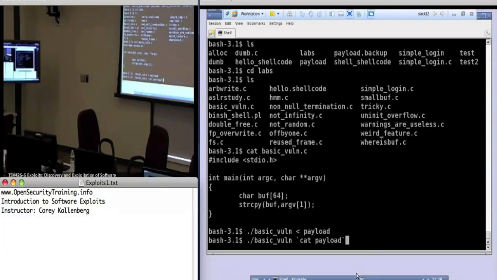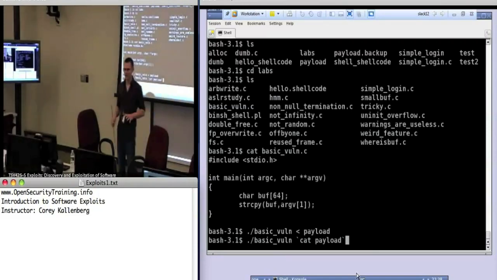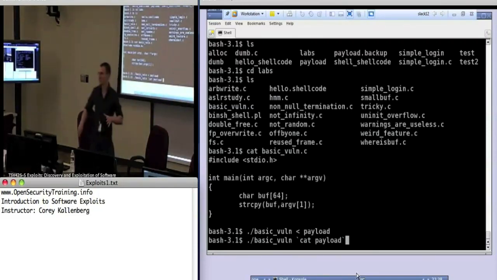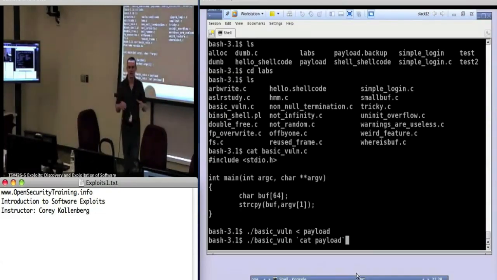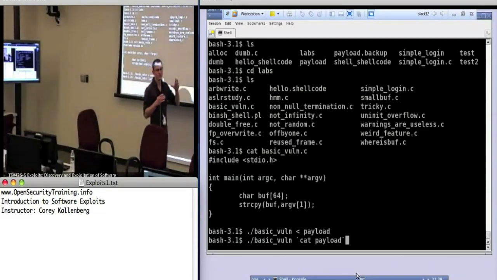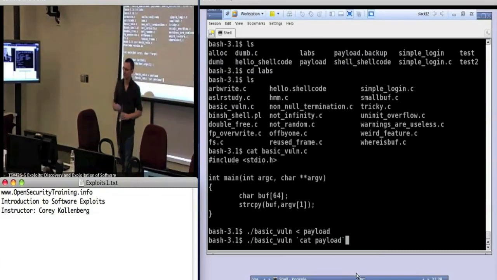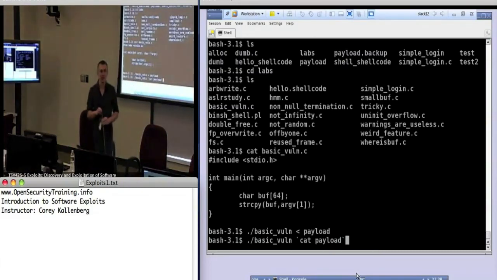One thing to be aware of, guys, is when you're working on these exploits, the stack addresses will vary slightly when you're debugging the program and when you're not. So when you look for your payload in the debugger and then just run on the command line, the stack addresses will shift around a little bit. It's kind of annoying. The best way to combat that issue is to pick your return address in the very middle of your no ops. That gives you the most room on either side for error.